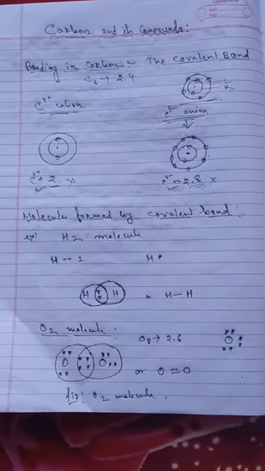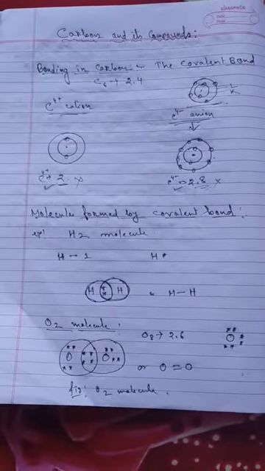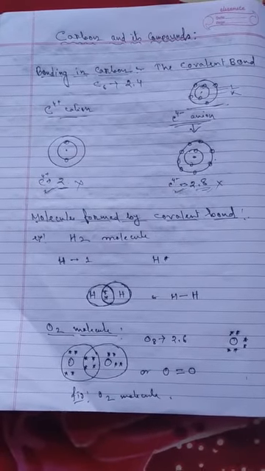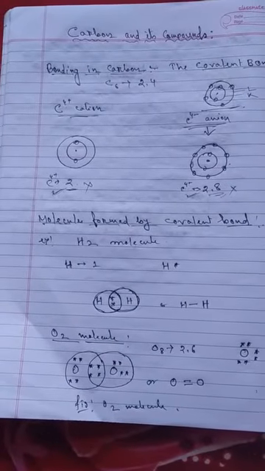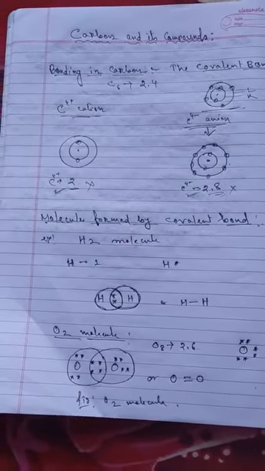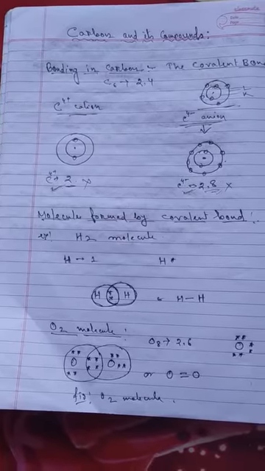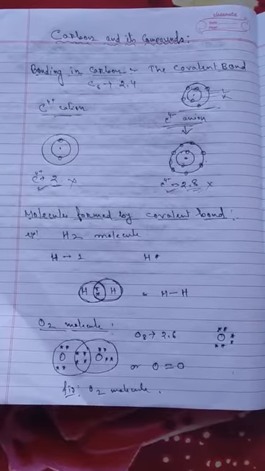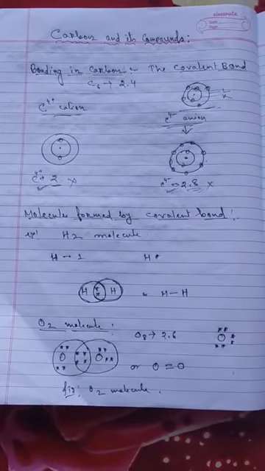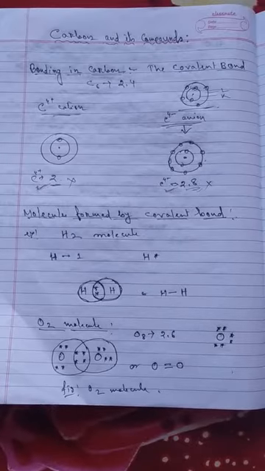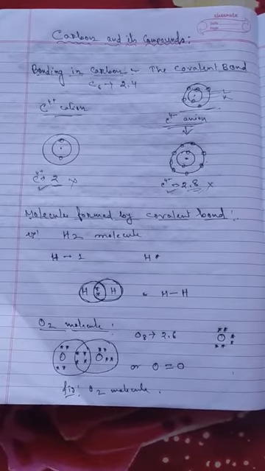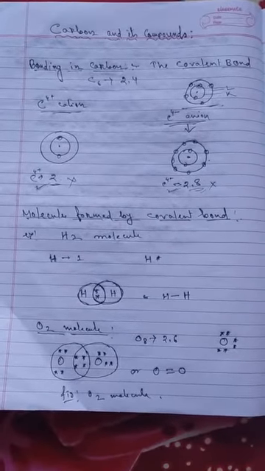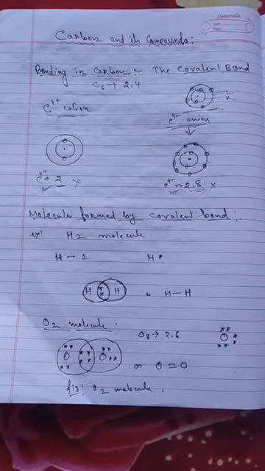Okay, let's start a new chapter, that is chapter number 4 from the chemistry portion, carbon and its compounds, right? So in this chapter we are going to discuss in detail the carbon and its compounds, and you already know about compounds, right? So what are compounds? That means when elements are combined together in a definite ratio, they form what? They form a compound, right? Now carbon and its compounds, it means what?